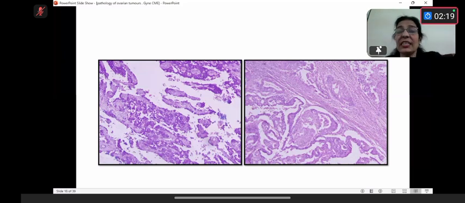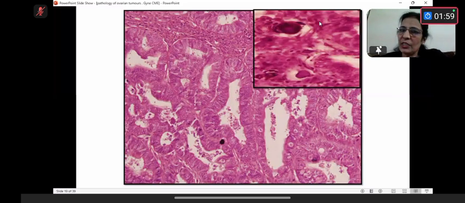Now over here we can see that there are large papillae which are even infiltrating the capsule. Capsular infiltration and lymphovascular infiltration are two important things which we always look out for in ovarian tumors, and these should form part of the standard reporting that you get from the pathologist. Serous tumors can sometimes show calcifications called psammoma bodies, apart from the formation of large glandular areas in well-differentiated tumors. And in poorly differentiated tumors, we will get just sheets of cells without glandular formations.